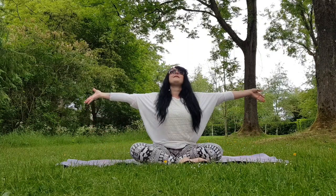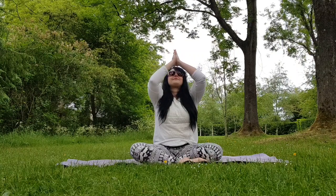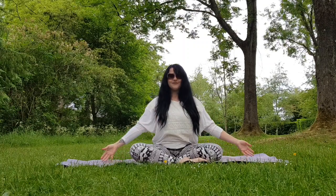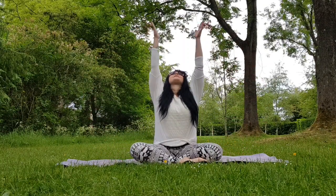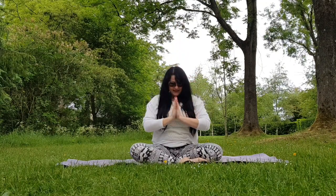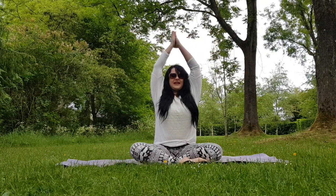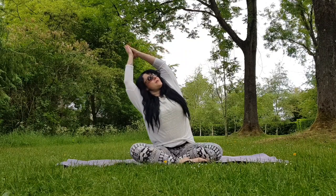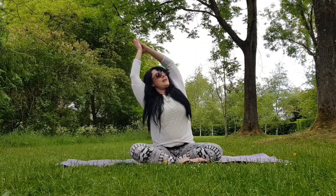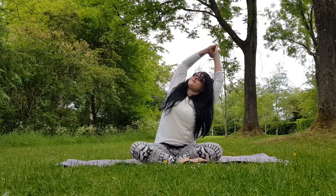Inhale, circle the arms up. Exhale, down. Inhale. Exhale. Inhale, up. And this time, keep the palms together. On an exhalation, lean to the left. So it's quite intense. Try to look up, lengthen. Inhale, slowly up, relax those shoulders, and exhale, change.